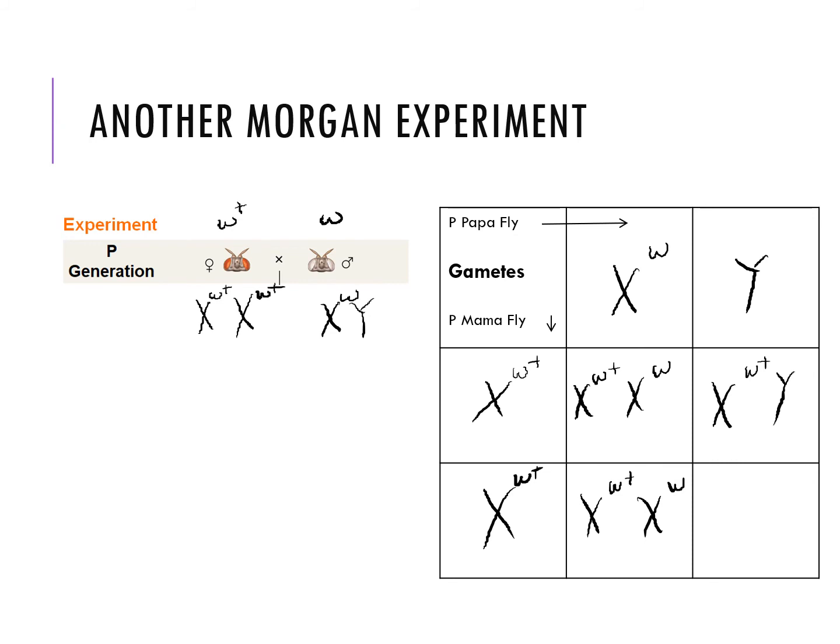And just like in chapter 14, we put the wild type first, if it's there, just by social convention. And we end up with these possible genotypes. So we've got a female here, and it's going to have red eyes. Here we have a male with red eyes. Here we have a female with red eyes, and finally a male with, you guessed it, red eyes. So we saw exactly what he saw. We had an entire F1 generation with red eyes.